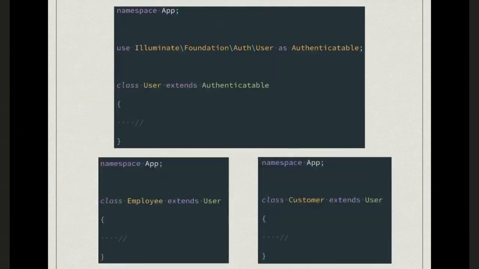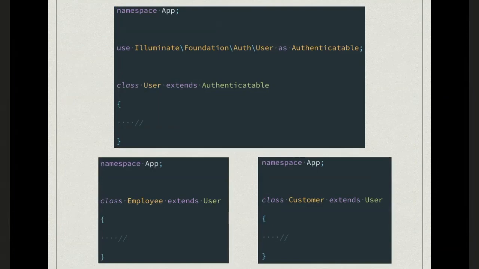As a brief overview, you'll have your user class here at the top, and it'll extend Authenticatable. This is what you get out of the box with Laravel. You get a users.php, and that's the only model that you get. And Authenticatable, this Illuminate Foundation Auth User, just extends Model. So it's the same Eloquent model as you would normally use. It just makes it so that you can log in, and adds a couple things under the hood. So for the purposes of this talk, it's a model.